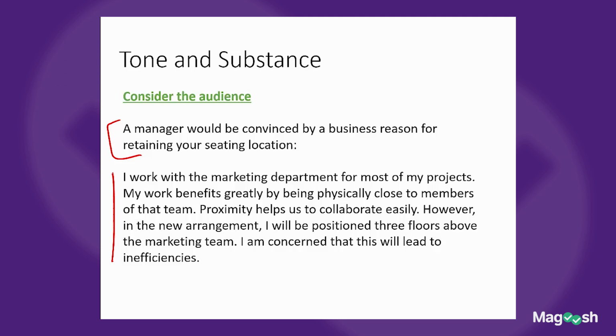Again, contrasting it with something that would be less formal, an informal letter, you might have all kinds of personal reasons you would tell a friend why you don't like some kind of policy you're experiencing at your job. But when you're writing to a manager, it has to be an appropriate substance of your letter for that situation. Okay, so in this case, we have down below a business reason why the manager might want to consider making an exception, in your case, to the new policy about moving desks.